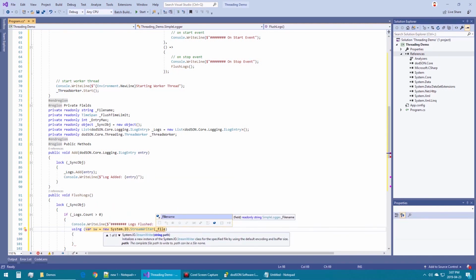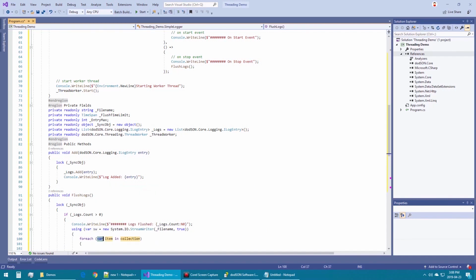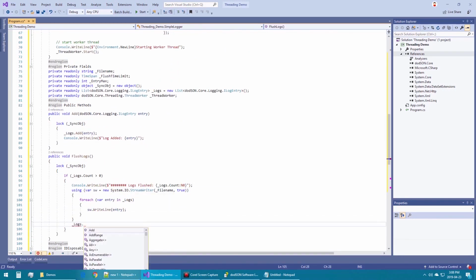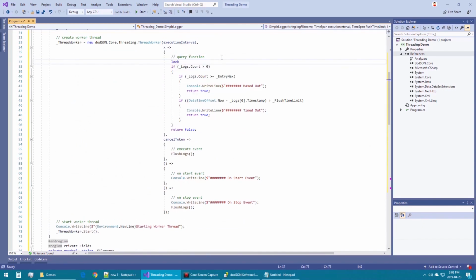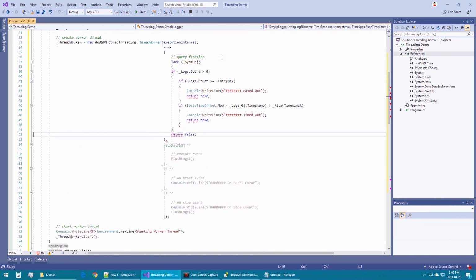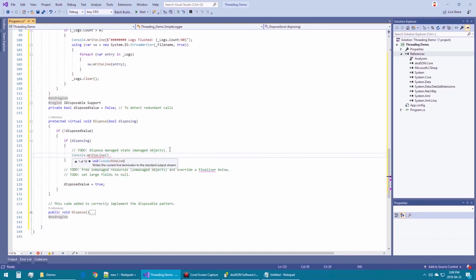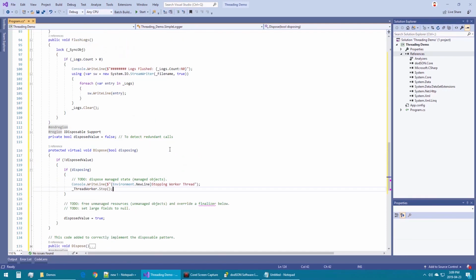If there are, it will open up the file and write each log in the list. Finally, it will clear the list. Since we are dealing with multiple threads, all access to the logs list should be wrapped in a lock statement. Finally, in the IDisposable dispose method, we will stop the thread worker.